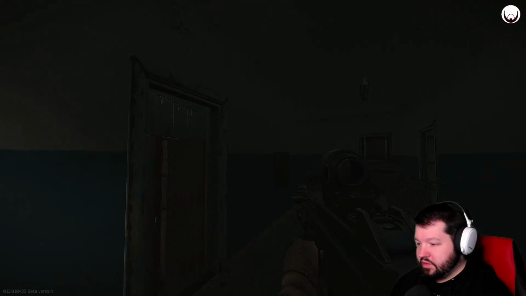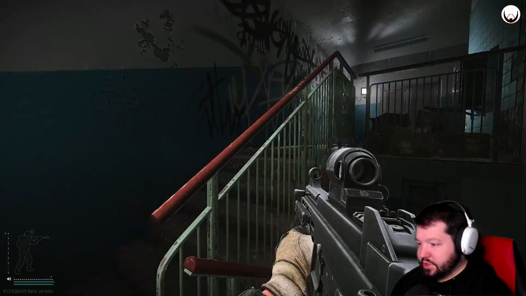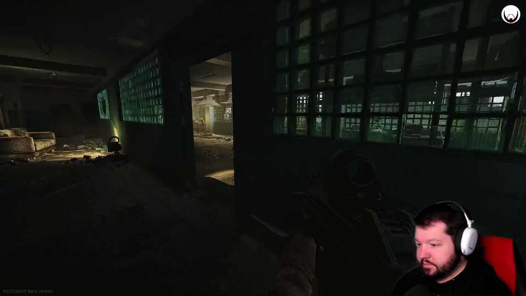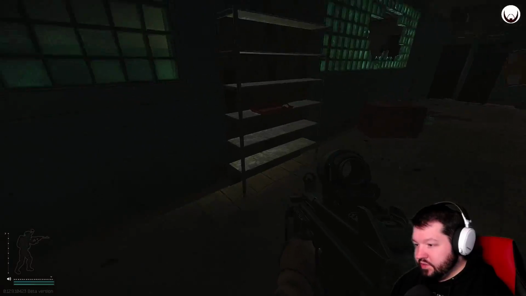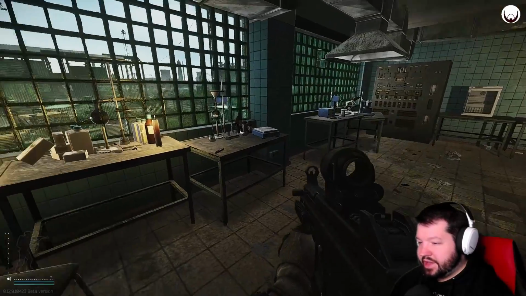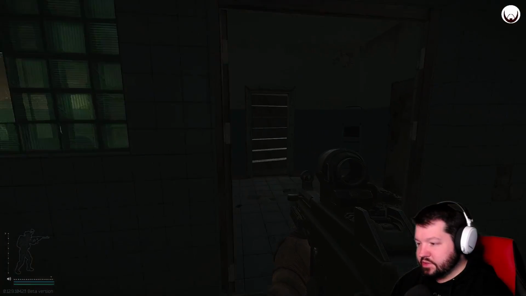There is loot in all of these rooms, but that's not what we're really concerned about right now. So we'll just go ahead and skip all those. There won't be any in here. Now, over here you can find them on these shelves. You can find them on the shelves over here. And I think you can find them on these tables. I want to say you can find Salewas on those tables.